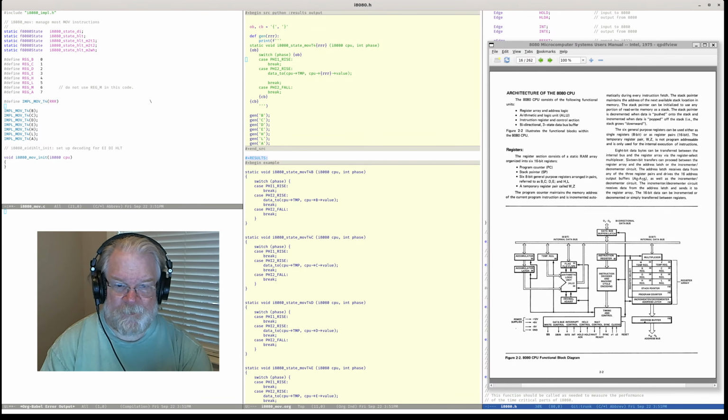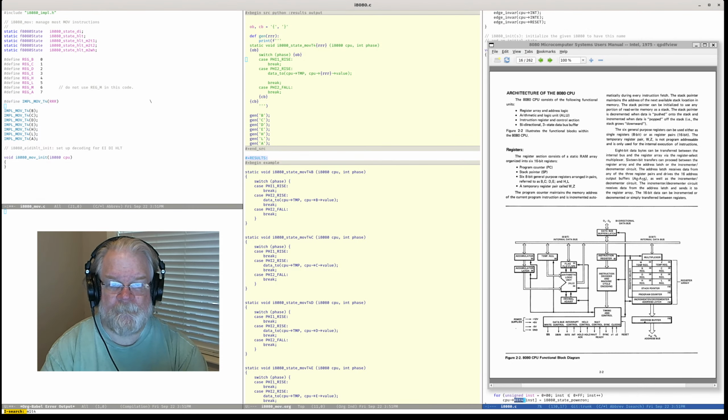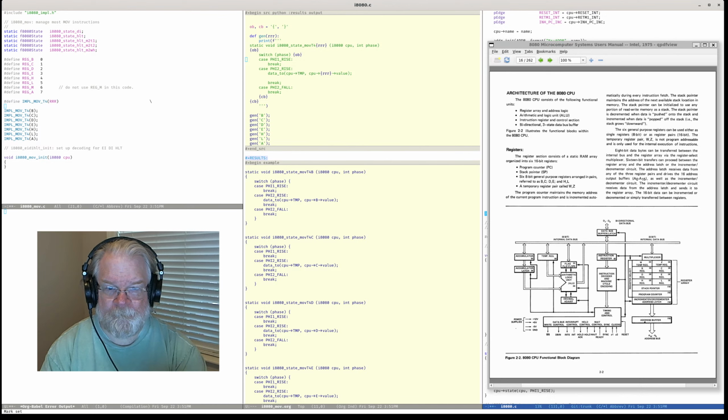Okay, so we have an M1 T5. It's not going to be used in every one, but the ones that are going to use it will just fill it in and we'll use it there.